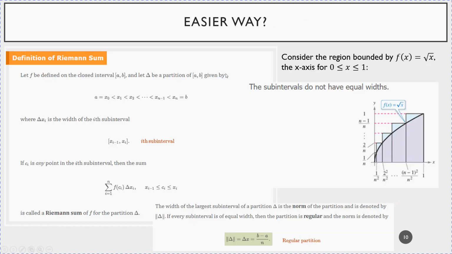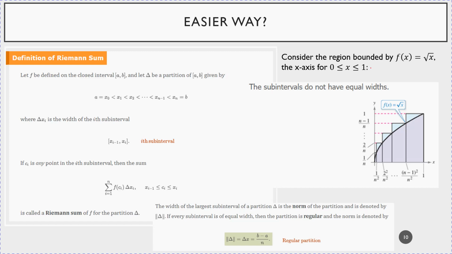Okay, so there has to be an easier way, and yes, there is. This was introduced by a mathematician called Riemann, and this is what's called a Riemann sum. So this is the notation you have to get used to seeing. If you notice all the problems I've done, I said the rectangles have to be of equal width. Well, why? It turns out that the subintervals here do not need to be of equal width.